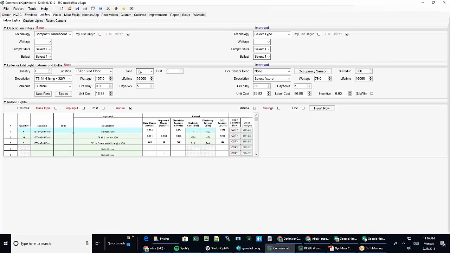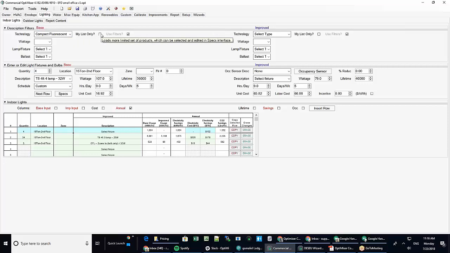Lighting, there's a whole lighting library built in. One of the things that you do when you get set up is you narrow down the lighting library into a list that you select from the master list.